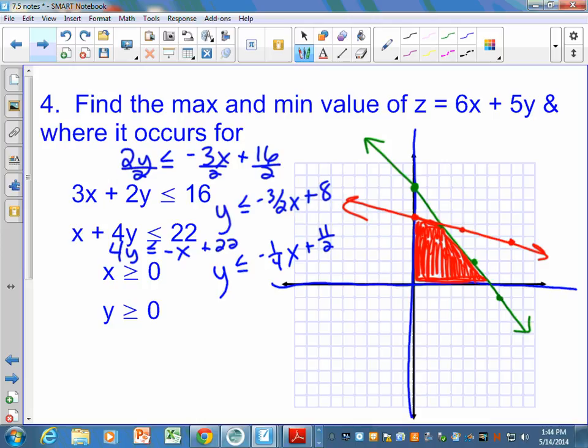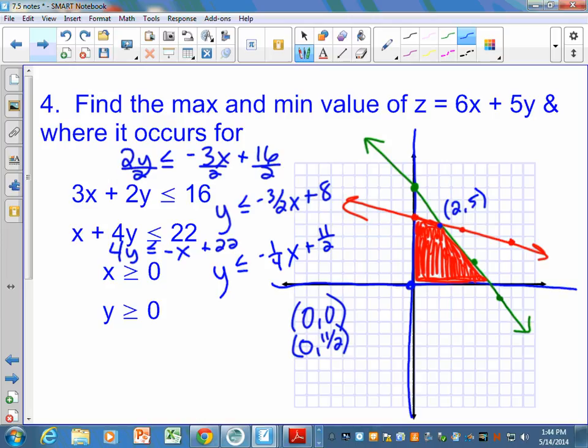So what we need to do is find where these cross. I can see right away that here is a vertex, so that's going to be at (0, 0). I know this one because it was a y-intercept. That was at 11 halves, so that would be (0, 11/2), or (0, 5.5). And then I'm pretty sure this point crossed right where that other point was, which I think was at (2, 5). The only reason I know that is because I made a green dot there, and then I saw my red line go through it. Does yours look like that?